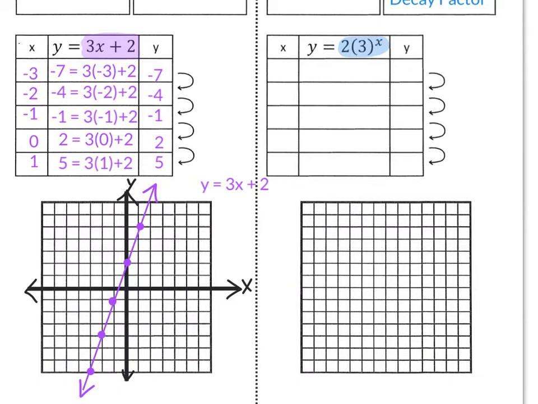That's not always the case, but there is always going to be a y value that these functions get very, very close to, but don't actually touch for all the functions that we'll be working with. So they get really, really close to a y value, but they won't actually touch it. But for this case, we could try to figure what that one is, but we're just going to deal with the x and y axis to keep it similar. It's not an L shape. It's not restricted to only be the positive values. So I'm just going to go ahead and draw in the x and the y axis.